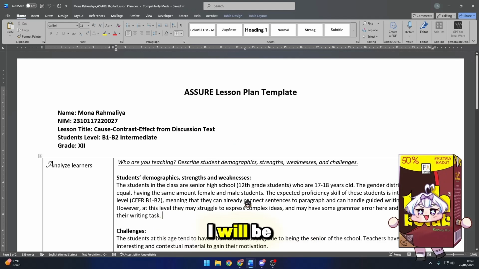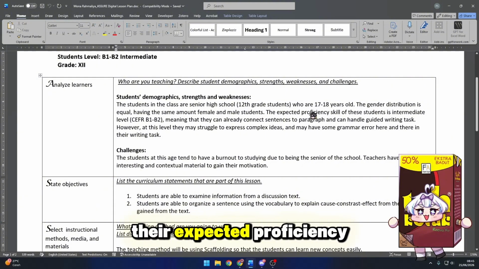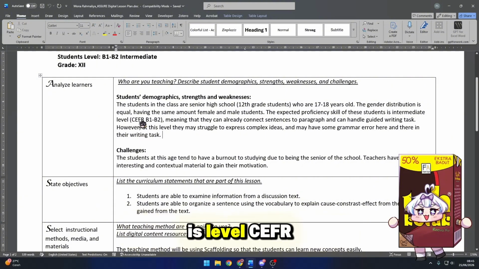The students that I will be teaching are high school students in the 12th grade, and these students are usually 17 to 18 years old. Their expected proficiency is level CEFR B1, B2 or intermediate level, which means that they can already connect sentences into paragraphs and can handle a guided writing task.